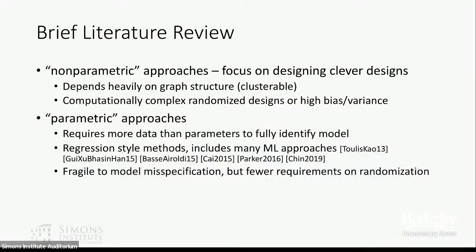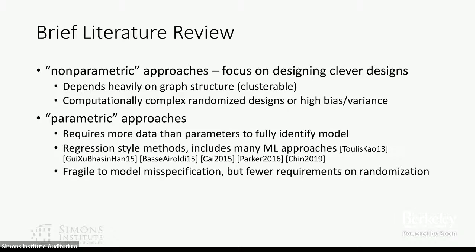Another large class of approaches I'll bucket into what I'll call parametric approaches. These are settings in which we impose assumptions on the model such that the degrees of freedom of the model are significantly smaller than the number of measurements. Our number of measurements was n. We assume a simplified model. Let's say the simplest one is, suppose my outcome is linear in the number of my neighbors that are treated, right? So I have some covariate, the number of neighbors treated, and I have one parameter I need to estimate, which is the slope of that, right?